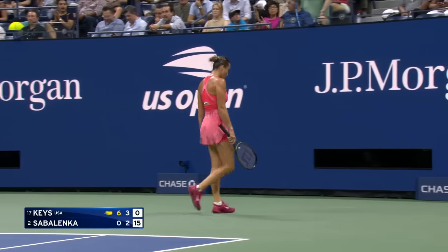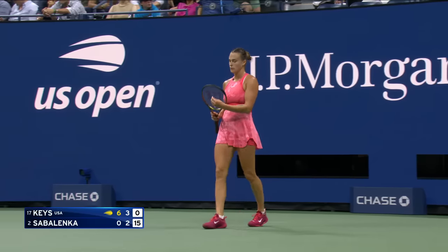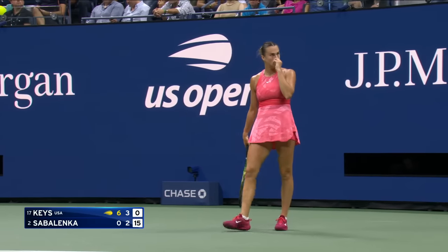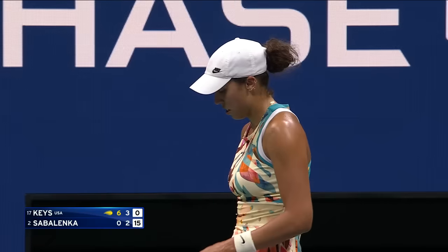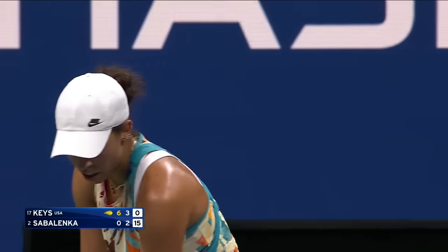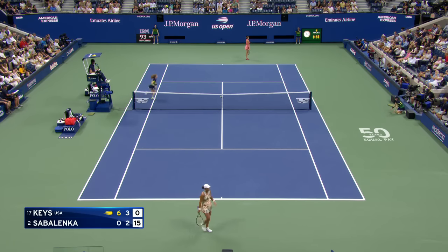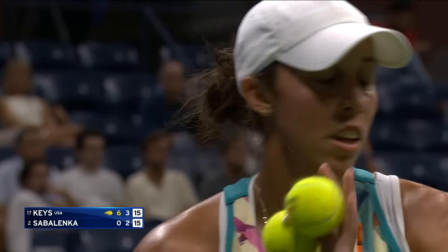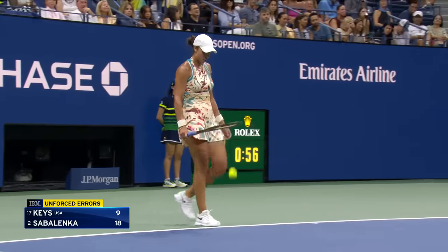Love 15. And Madison Keys has played a really, really good match so far. Just now her last service game and this first point too. A bit passive on her serve. And that is much better whenever she can find her forehand after the serve. Is when she's strongest, so she needs to serve in a manner that she can set up for that shot.